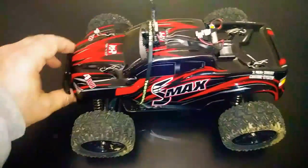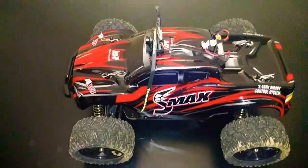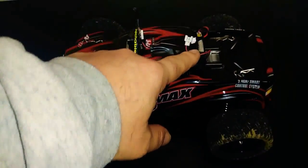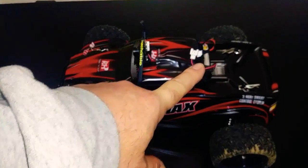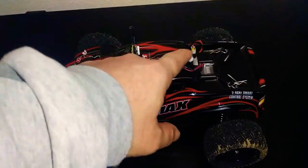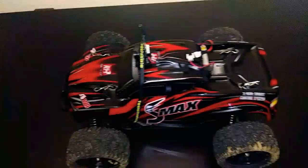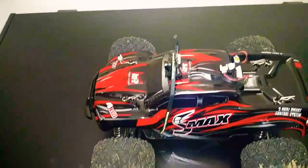So anyways guys, pretty simple. The camera's only like 20 bucks or less, and you've probably got one of these batteries laying around from a Syma X5C or something like that. You can use one of those. It'll clip right on because it comes with an adapter you can connect to, and I just got it taped down right here, but it works out good guys.